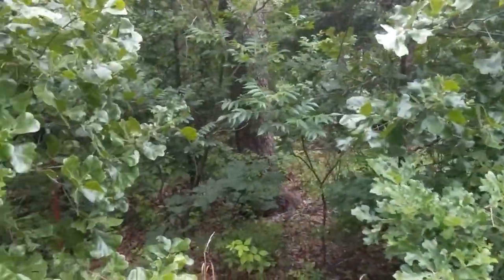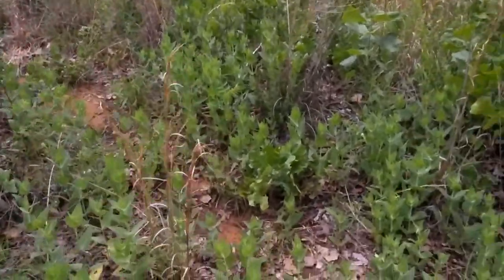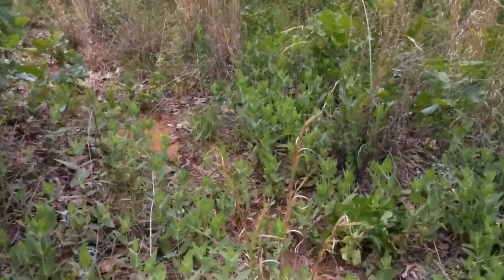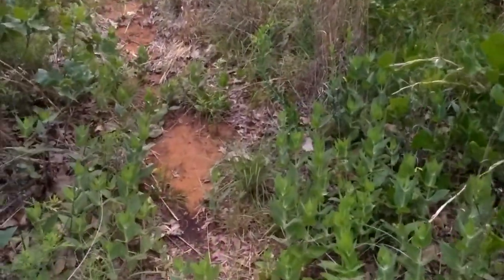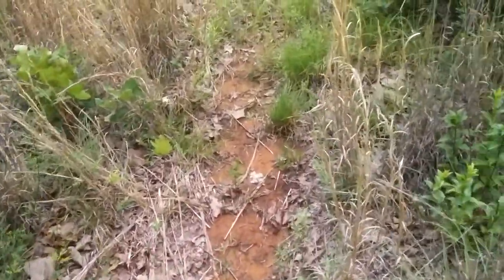It's so overgrown back here compared to even just a month ago that I feel like a snake is going to jump out of a tree and attack me. Oh my goodness, look at all these things — what in the world. I hope they're good plants because those are cool. A lot of them! I wonder if they've all come up because it's been so rainy and wet lately.